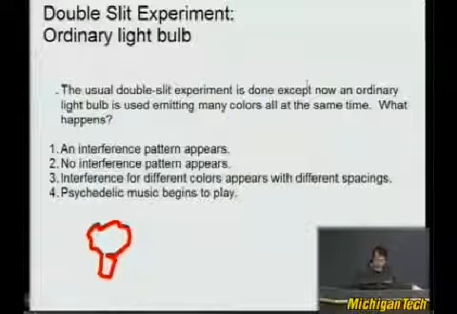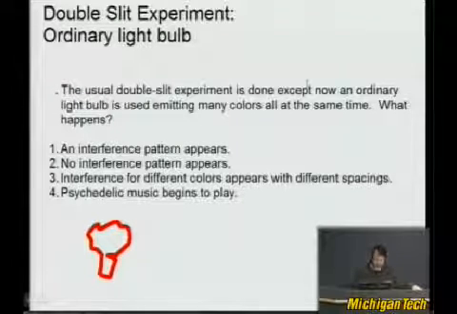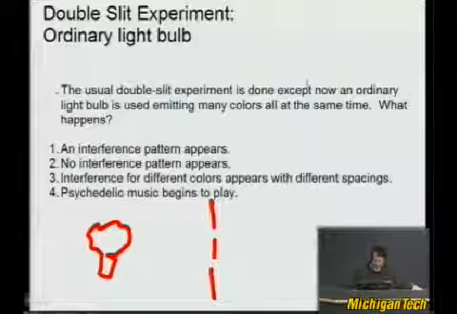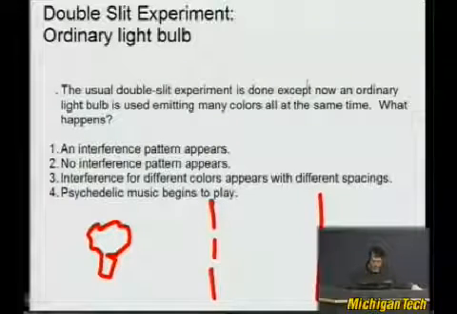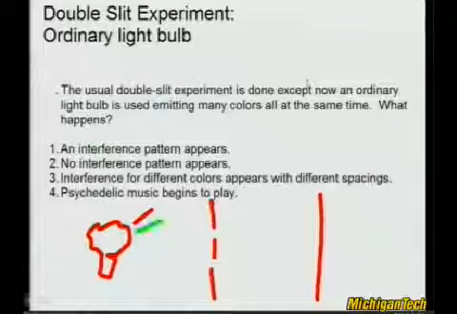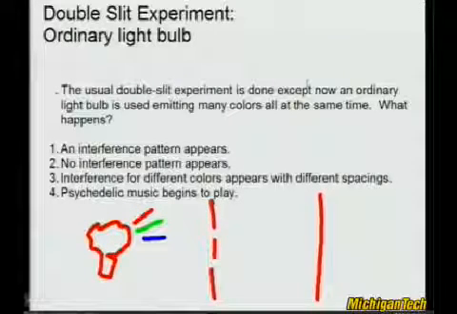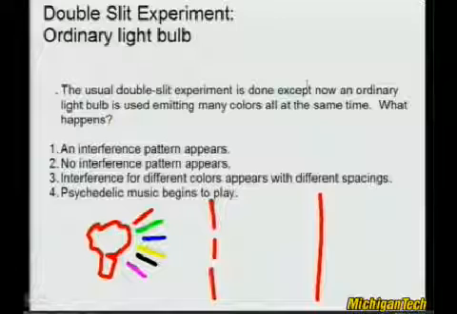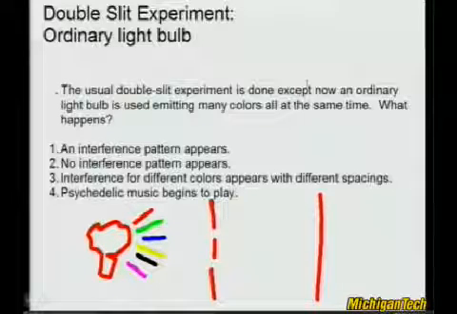And I guess it would have to be one of those fluorescent lights to save energy. It's hard to get a regular light bulb these days, an old-fashioned incandescent bulb. So this light bulb is emitting all different colors, and I can do that for you because it's the future. There we go. Black's an interesting one. I don't know how that works, but we'll put that on there anyway. So you get all kinds of colors going there.